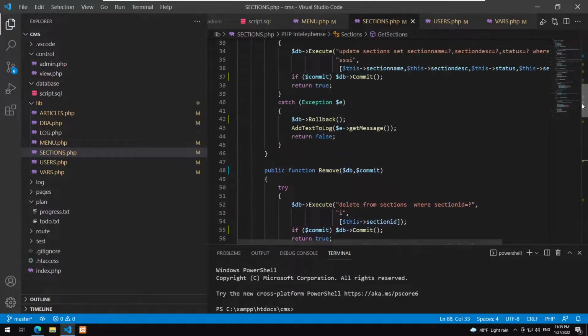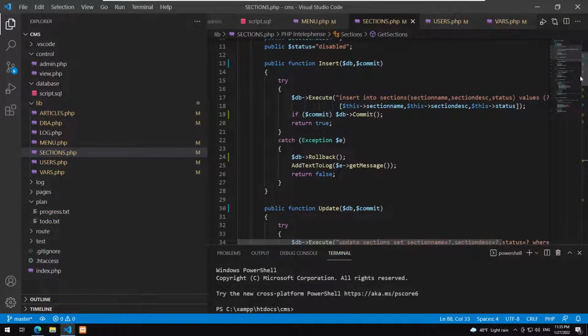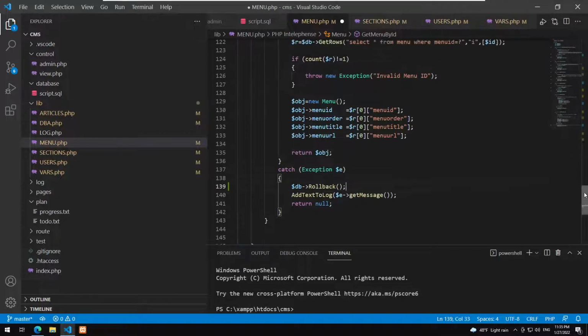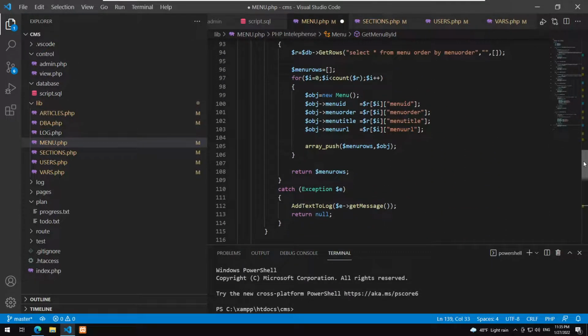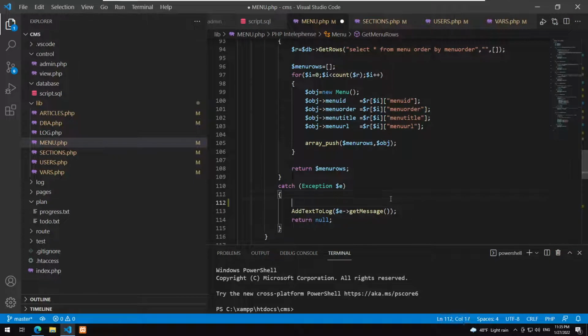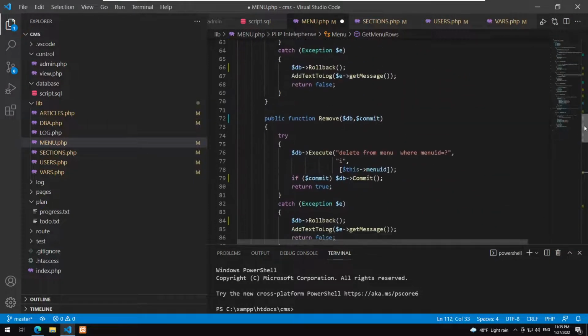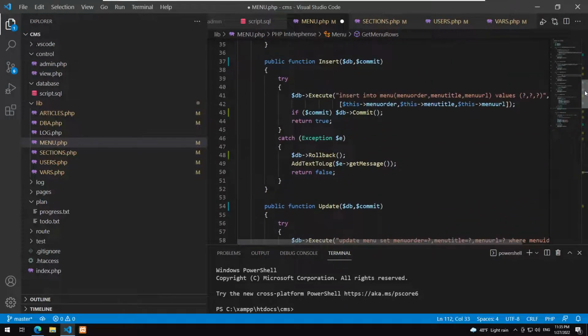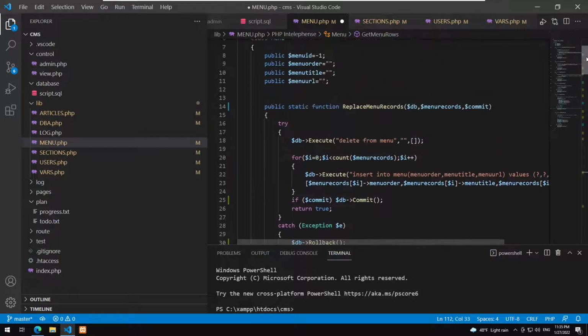The remove have rollback, the update, the execute. For the menu, this one need a rollback obviously, and this one obviously also needs that, and the remove, the update, the insert, that looks great.